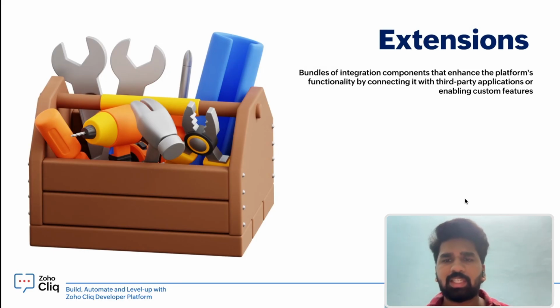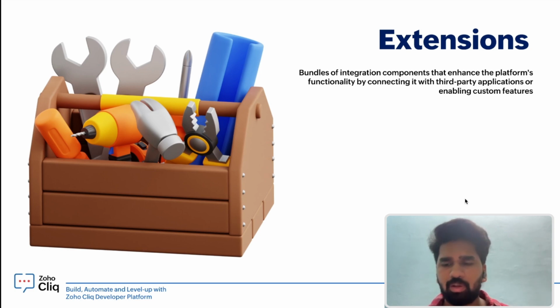So, extensions are like toolkits you install in a workspace. Imagine a customized toolbox filled with everything you need for a specific job: a screwdriver, a wrench, a flashlight, or a measuring tape, all organized and ready to use. In the same way, a Click extension bundles together different tools like bots, commands, message actions, functions, schedulers, and databases, all working together to meet a specific workflow or client requirement.